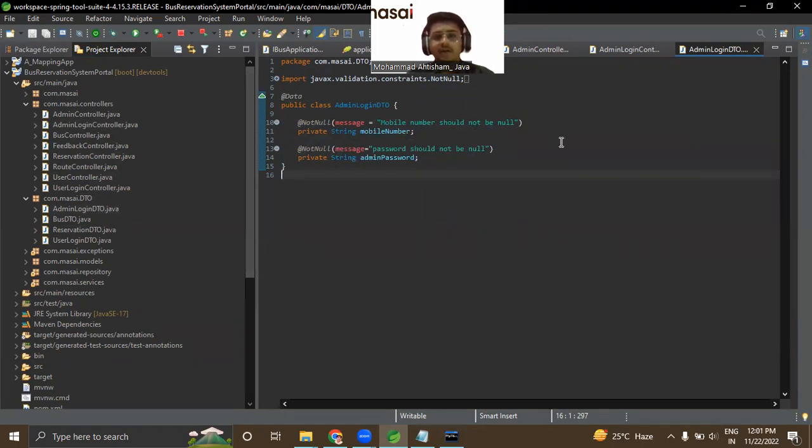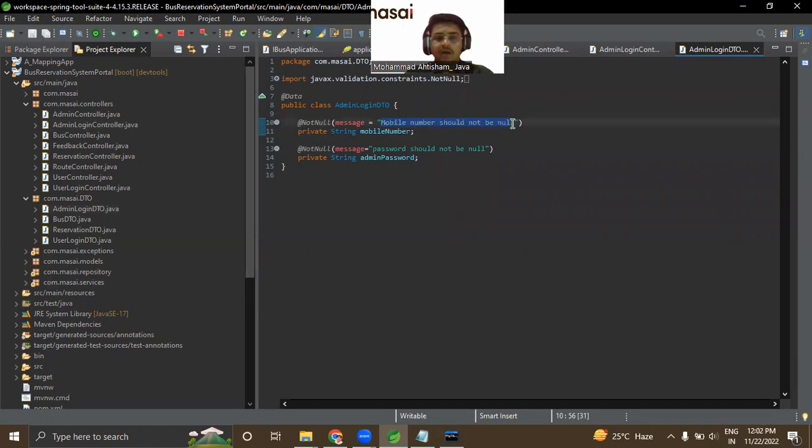Let's see some users, like some users are not good ones. So the user is good, but they always try to think bad in our website, so they try to break our website. That's the reason I'm using such an annotation, so that the user or admin must put their number.